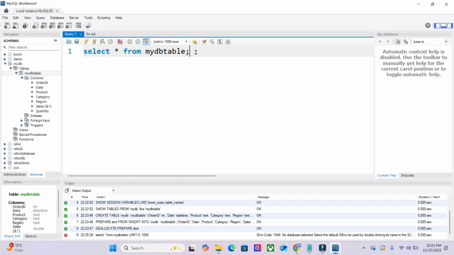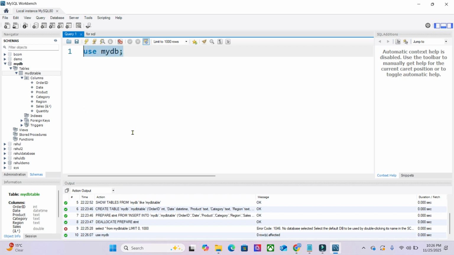So you need to first run a query, and that's why I specifically executed this query, so that I could show you this particular error, no database selected. For this you need to use, followed by the database name, in my case MyDB. Now I am giving a command to MySQL that I want to use the MyDB database for all my further operations in this session. Now I click on run. It shows a green arrow, 0 rows affected, but now I am inside the database.